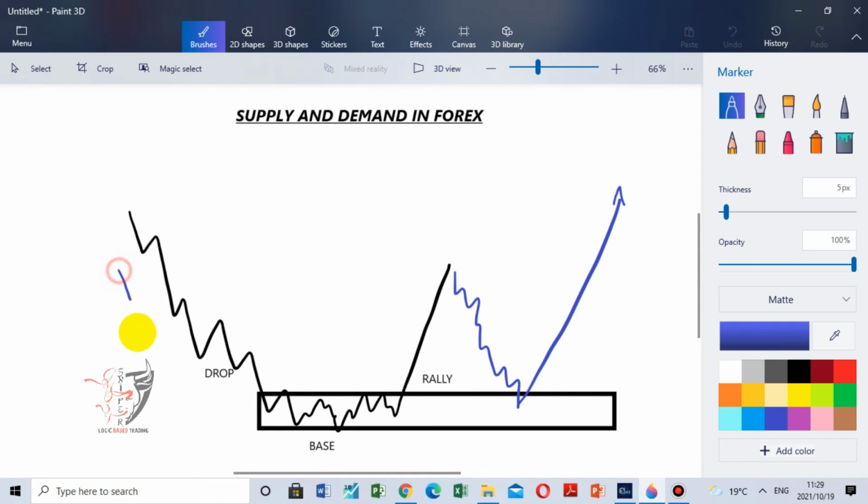Okay, so as you can see, why do I say reversal? Because price was going down and then it found an area of equilibrium or area of balance, and then this movement here is the imbalance. Why do I say the imbalance? Because the balance was here, right? The balance was here, and then the buyers took charge of the market by moving it out of the balance area, and this now leaves an imbalance on this area, which will be filled at a later stage here, and then price will be going up. So those are the two bases for reversal movement of price.